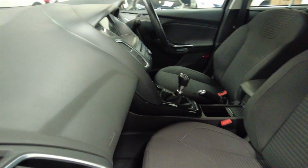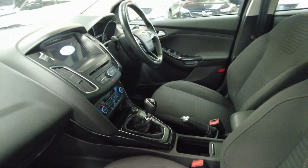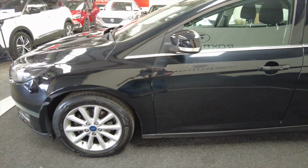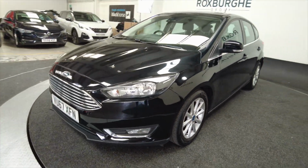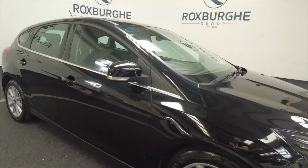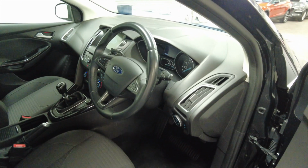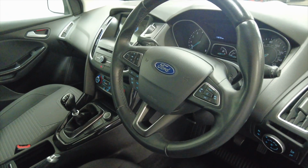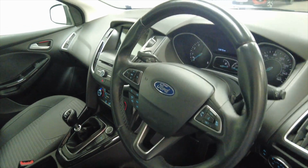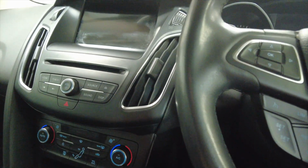As we move into the front, as you can see, fully adjustable, comfortable seat in there. Really well designed Ford Focuses. Bring this back round to the front. Very nice. And let's take a look inside. So as you can see there, you've got a multifunction steering wheel. And this car has only done 19,772 miles. So really low mileage on this vehicle for its age, which is fantastic.